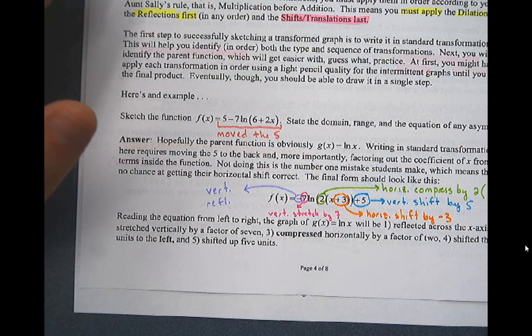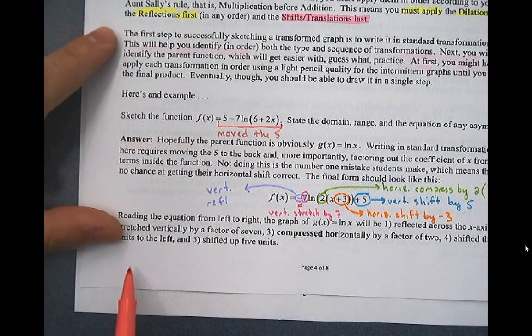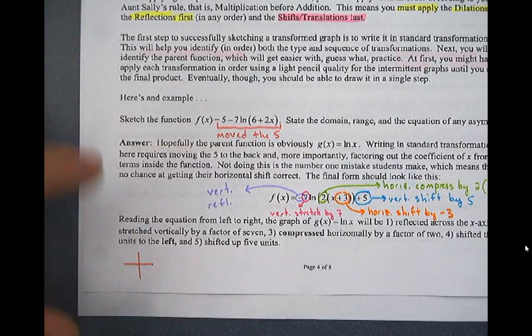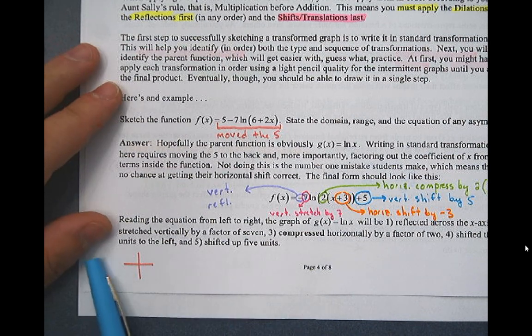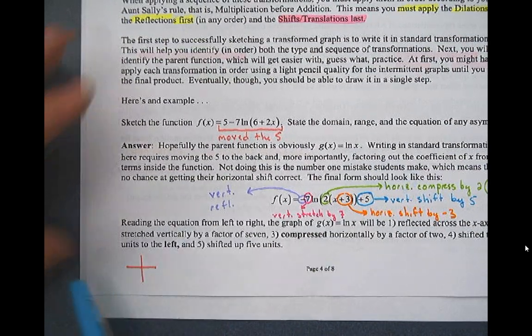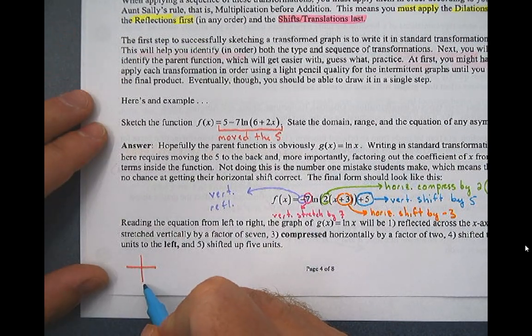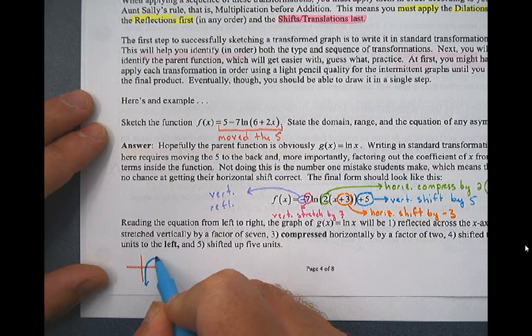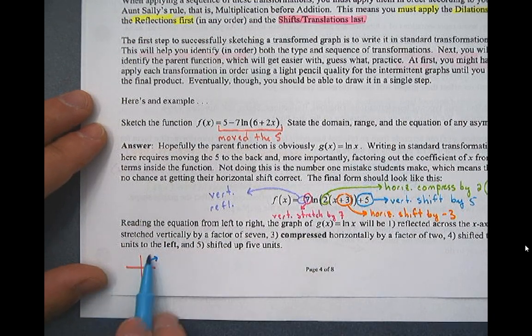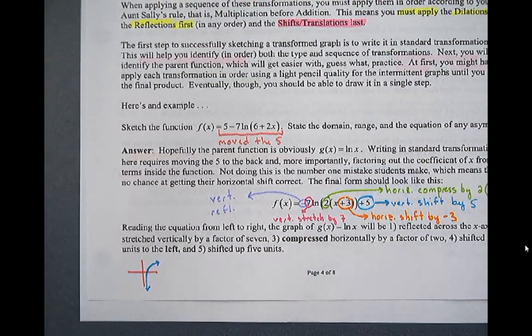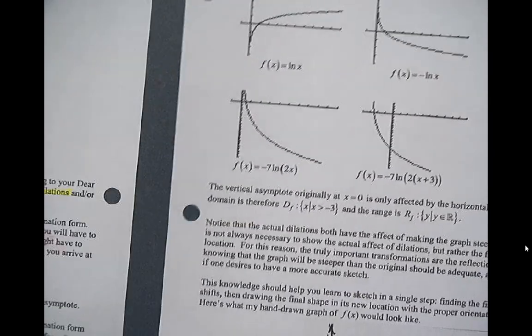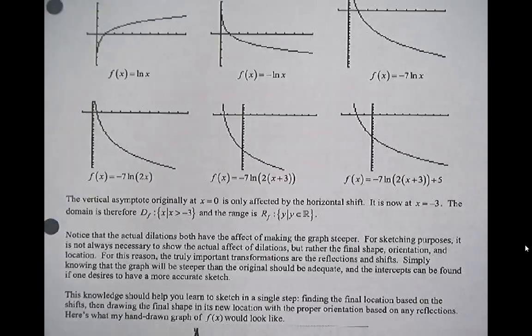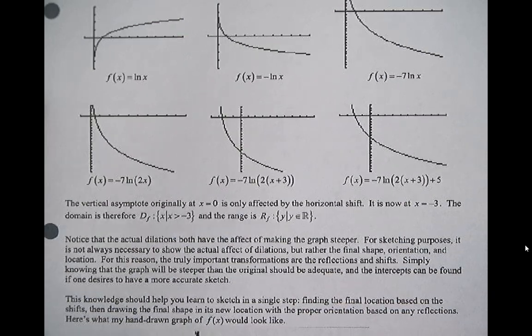All right, let's see. Natural log looks like all the log functions. So exponential functions go like this. Whoosh, they launch up. Log functions do the same thing, but they go sideways. So instead of launching up like an exponential, the log function is asymptotic to the y and then launches forward. Anyway, so let's see, what did we do to our parent function? So here's our natural log graph.